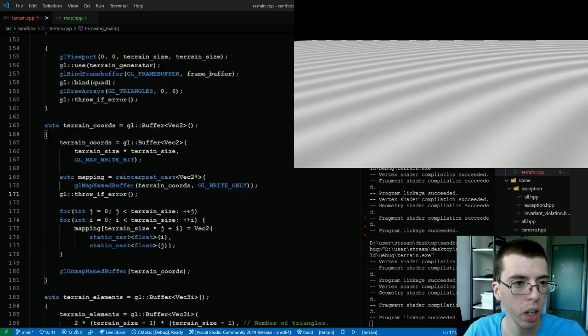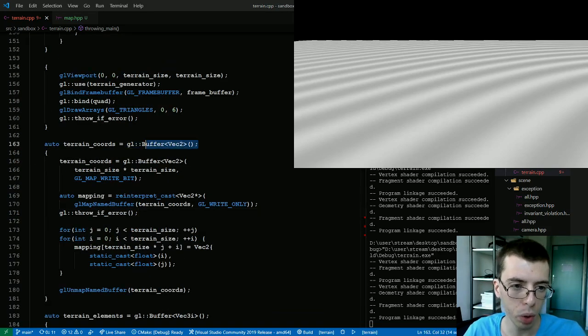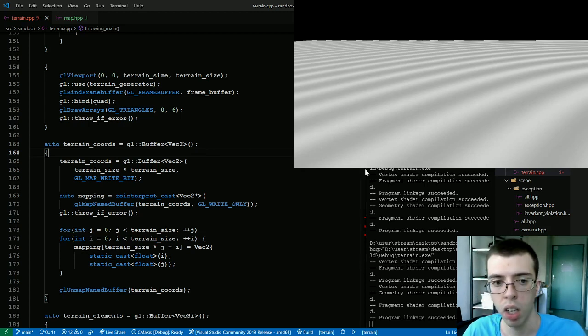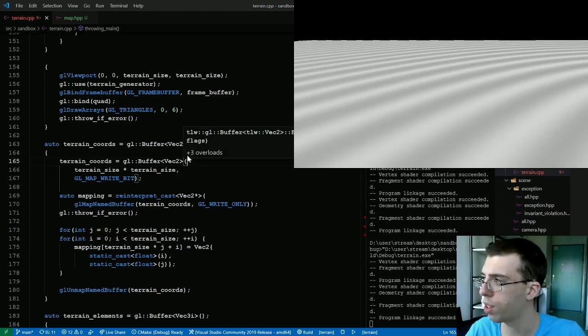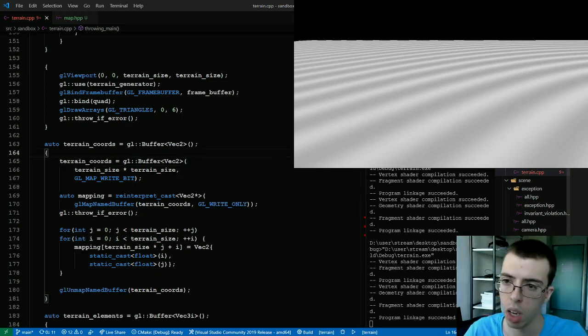So let's see. I've currently refactored buffer. I've just basically added a type to it so that I can avoid having to care about the size of the type and have sizeof in the middle of it. Seems a little bit more secure.